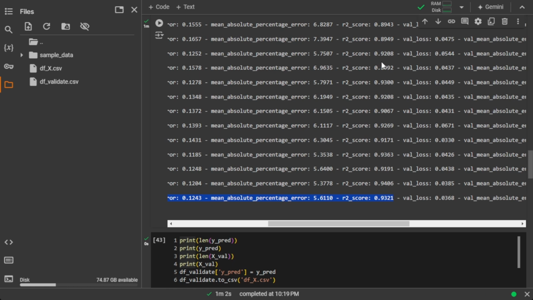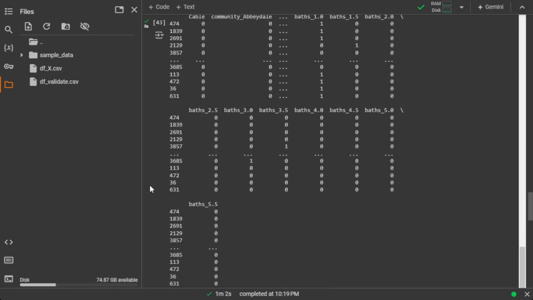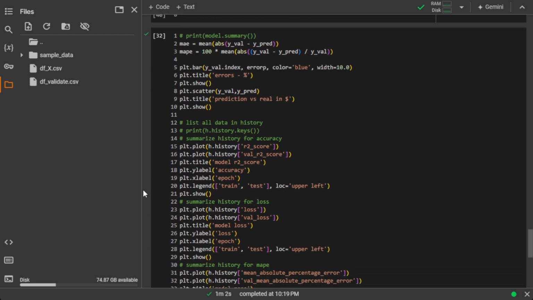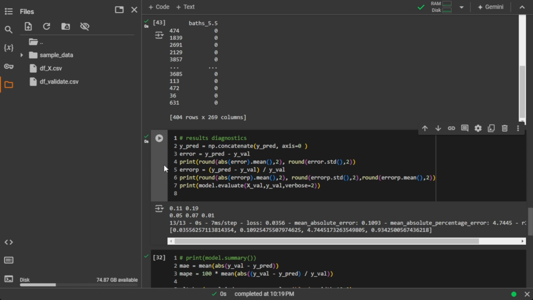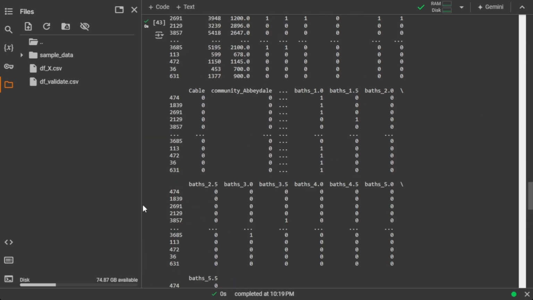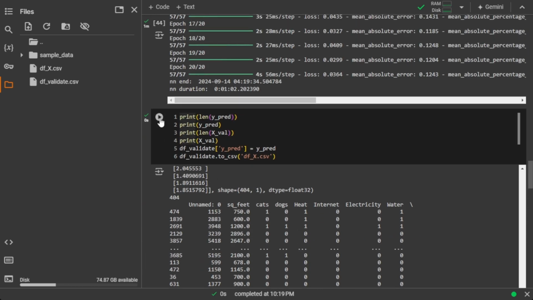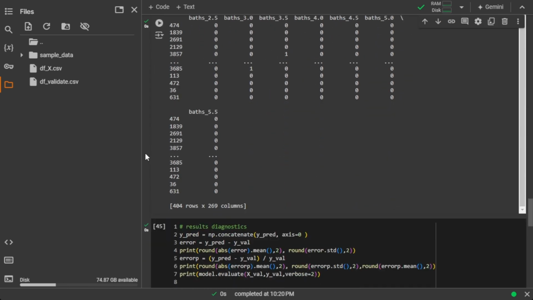Ooh, these are some pretty good R squareds. Let's just look at the charts really quick, and then we'll pop into those Excels and look at some cool stuff. Actually, we might as well just regenerate them, because I like those R squares. Okay, so these should be refreshed. Perfect.